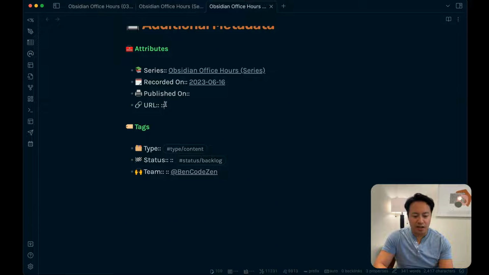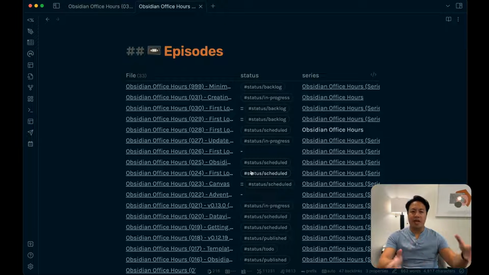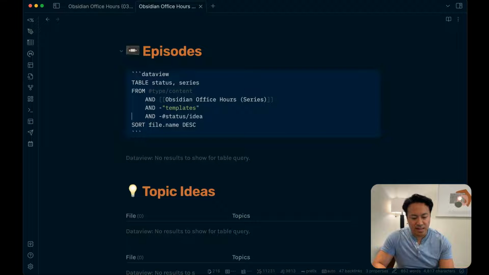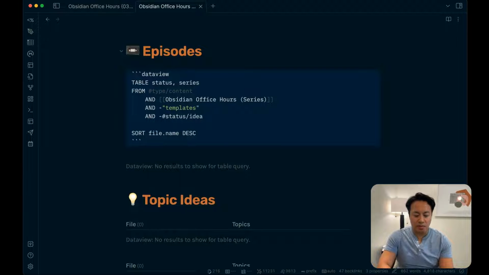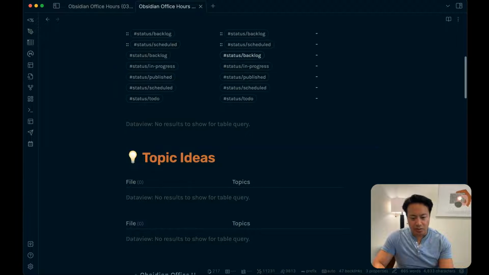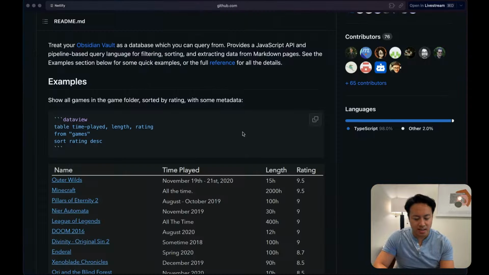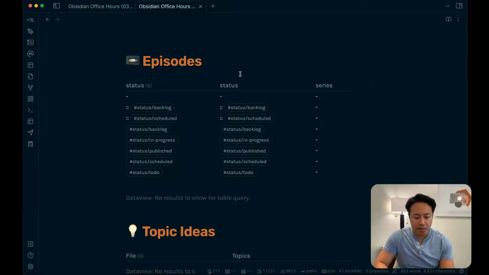So let me do some cleanup while we're talking here. If I want to create a dashboard that shows me all the different statuses and how they're grouped, like show me all the backlog together, all the in progress together, Dataview has GROUP BY. If I do group by status, for example, you would hope it would show all the things, but that doesn't seem to be quite how it works.